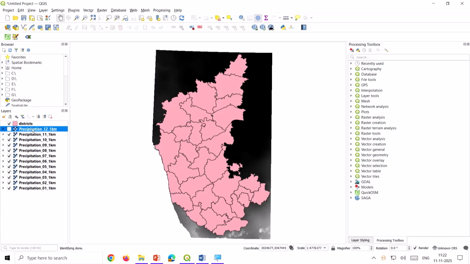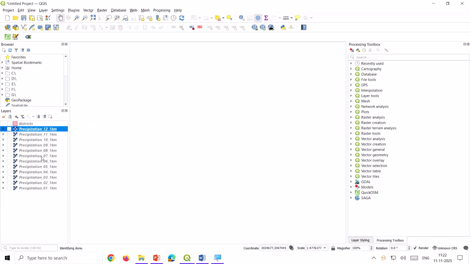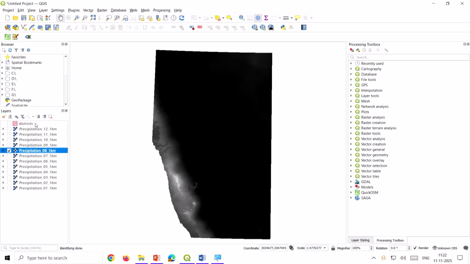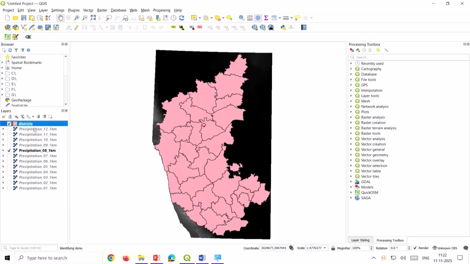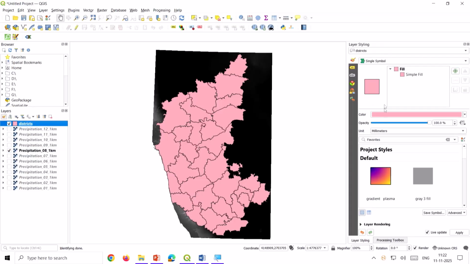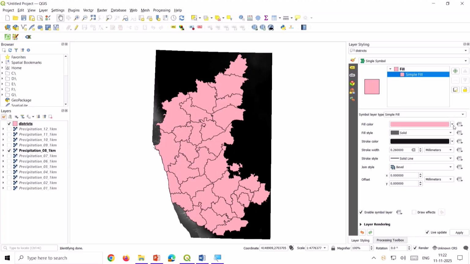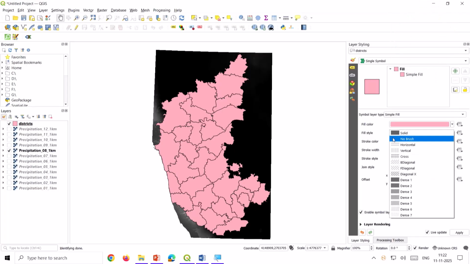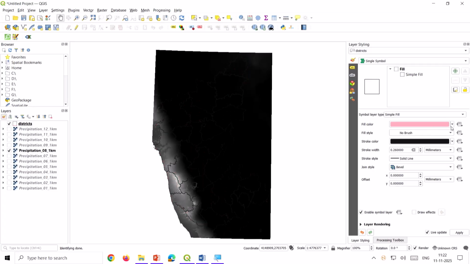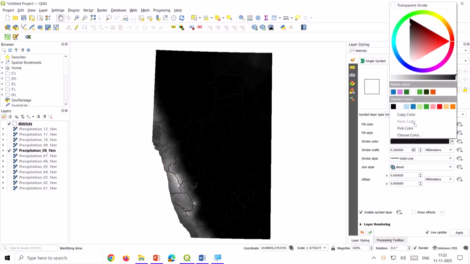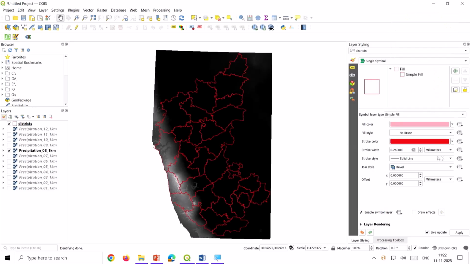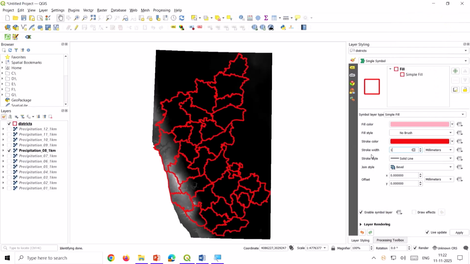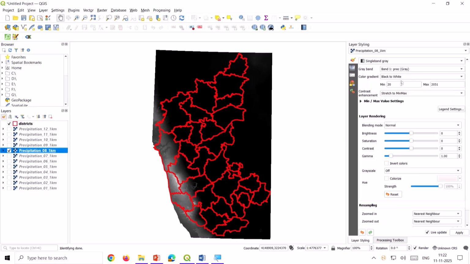If I hide them and show, let's say, one of them, I'm just changing some symbology options. So this is my district boundaries, and this is my precipitation layer.